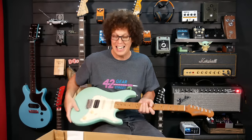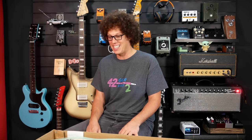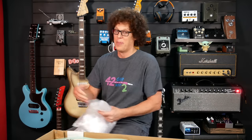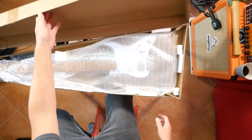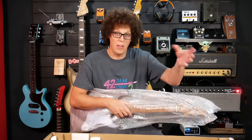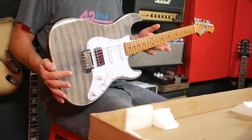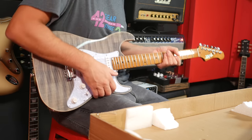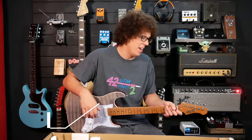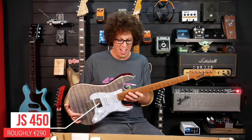We're gonna try the next one in the range. And then we're gonna, I'm just so excited. Never have I been so excited about unboxing six guitars, which may seem like a dream, because it is. This is the 450 HSS. Okay, very, very nice, reminds me less of an F style, less of a Fender, more of an Ibanez. But yeah, that's a lot of guitar.